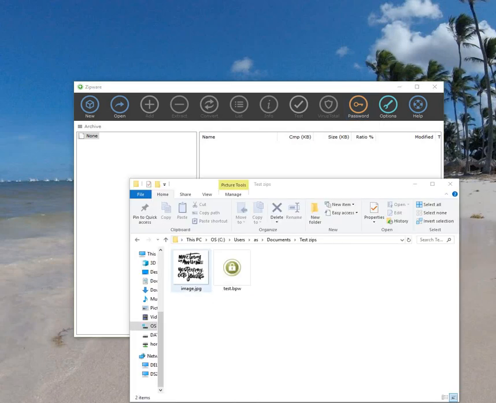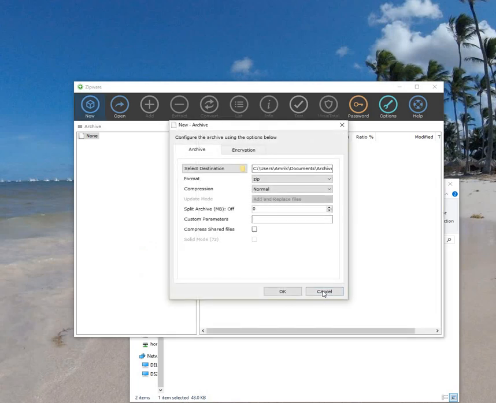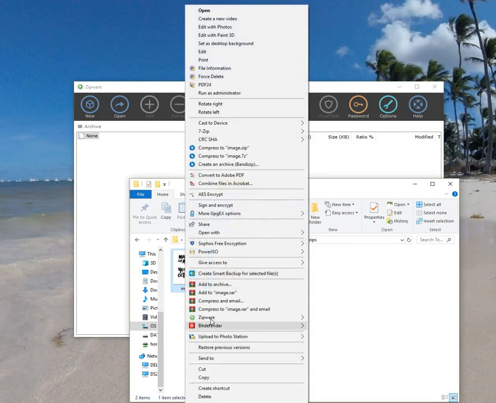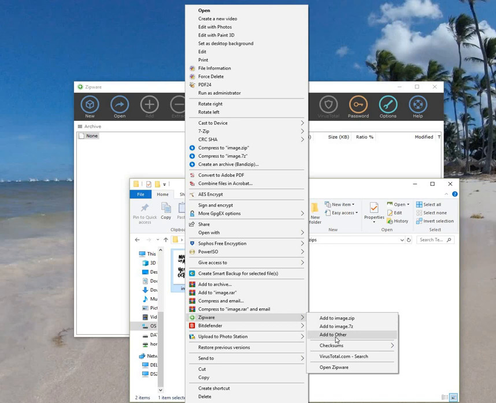Then go to an image to upload, drag and drop it into the program, or you can right click and select Zipware and add to other, and then you can do Bandizip, 7-Zip and WinRAR. So those are the programs I'm going to be testing.